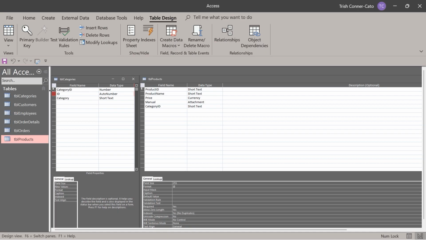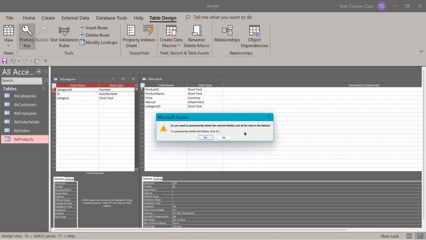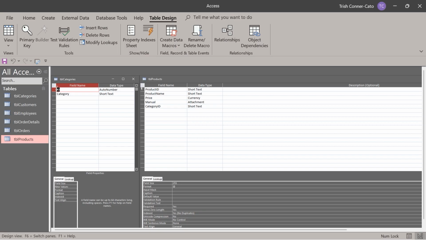And then I'm going to delete the Category ID field, which is also the primary key field. I'm going to say yes and yes. I'm going to rename ID to Category ID and make it the primary key field.